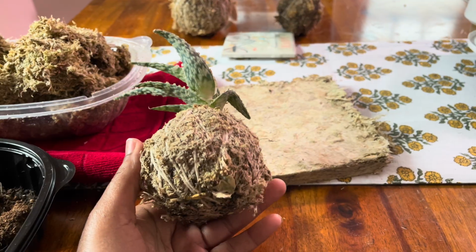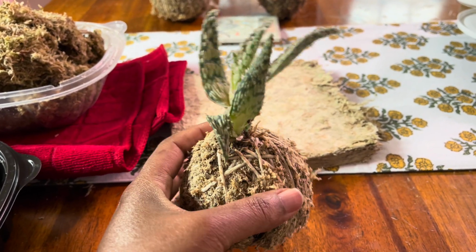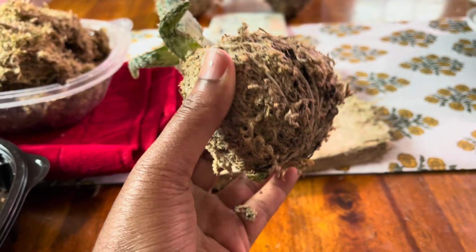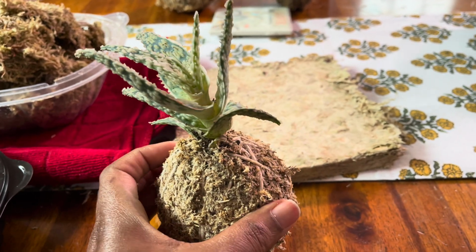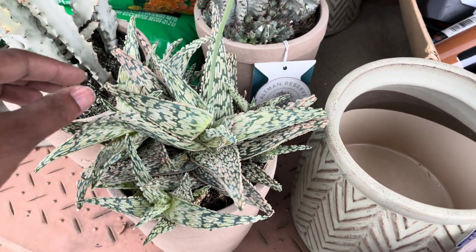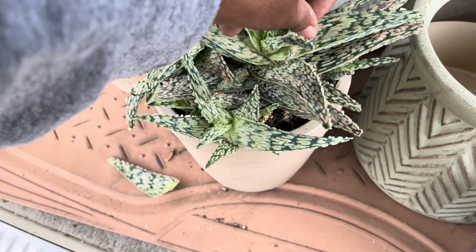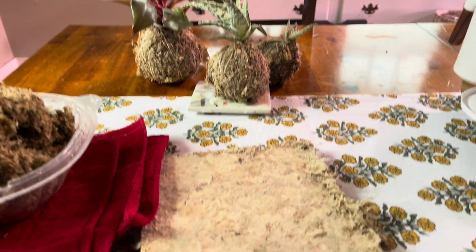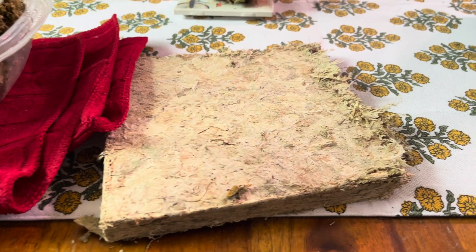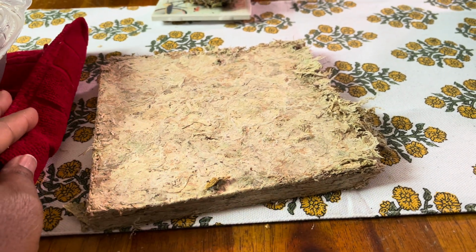Now, I found out about this technique, I don't know, 2-3 years ago. And I meant to give it a try back then, but never did. And then recently I got a hold of a lacy aloe that had a bunch of pups, and I was going to be transplanting some of them into their own pots. Well, I wanted to put some sphagnum moss on top to make them look nice. And I had a lot of that sphagnum moss left over. It comes in a sheet like this. And this is probably just a quarter of what's left.